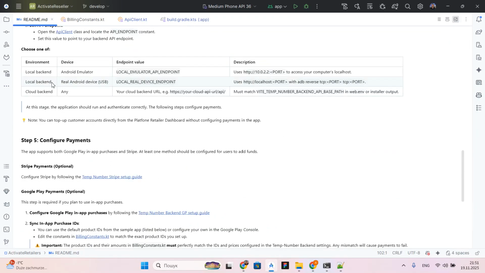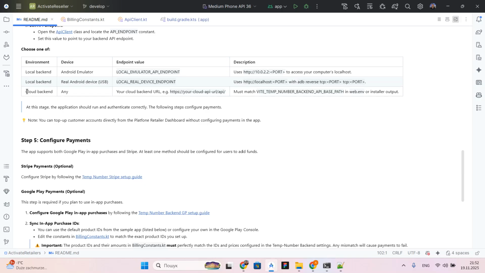So then real device through USB, then you can use local host and port, but you need to send this command so your device will pass forward to your local backend.